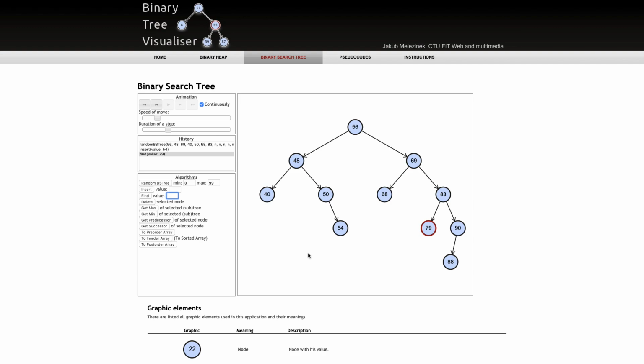How's everyone feeling with this right now? I'm not going super into depth with these. You only have two child nodes? Yeah, in a binary search tree, you can only have two. What happens if it comes with the same value? I think we'll just say you can't do that. So let's try 50.